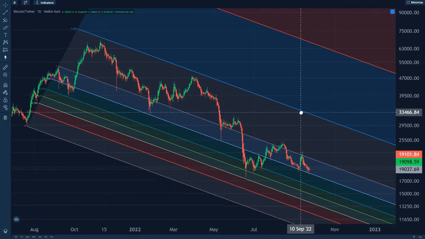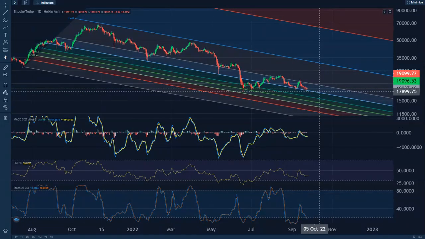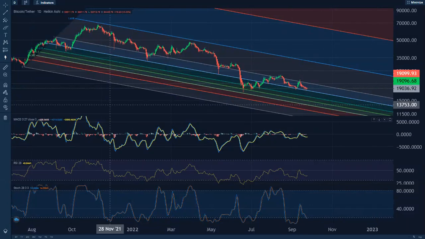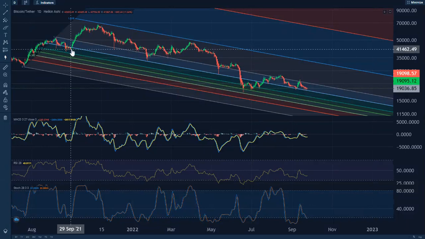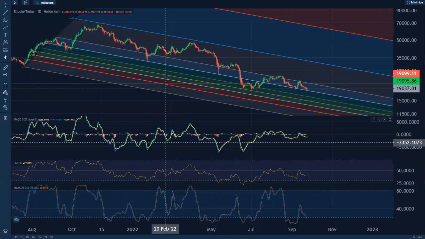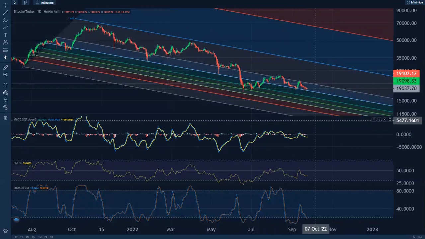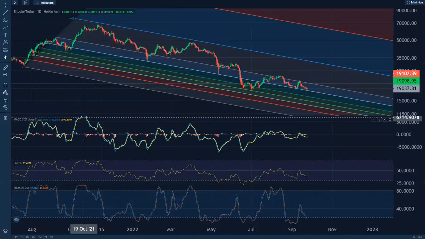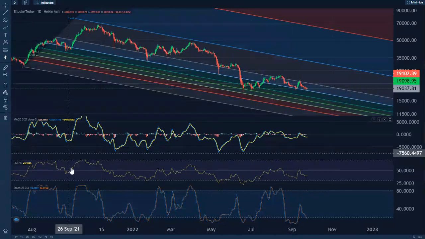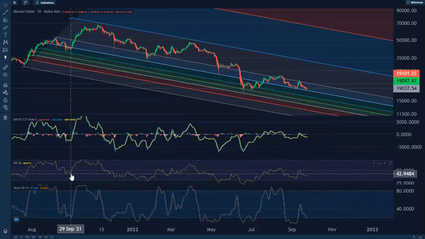Well, while we're looking at this, why don't we have a look at our trusty indicators? They've always been 100% correct. So let's take a quick look and see what they were saying back when we were at the same level in September. Now we're at the same levels here, approaching the very same things. It's possible we can get this massive kick up here. The RSI structure has been moving down and showing us that there's something going to be happening here.